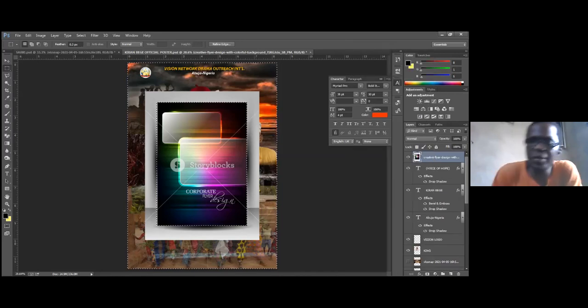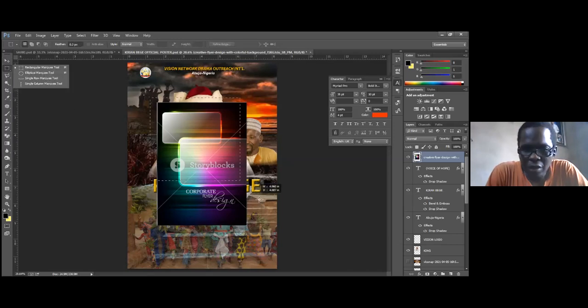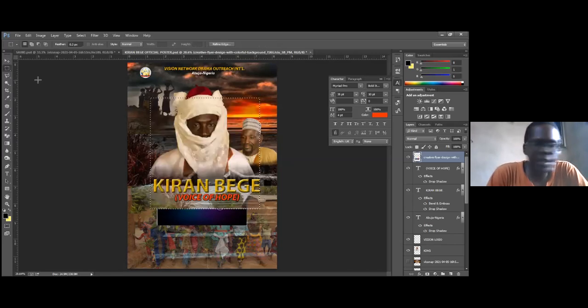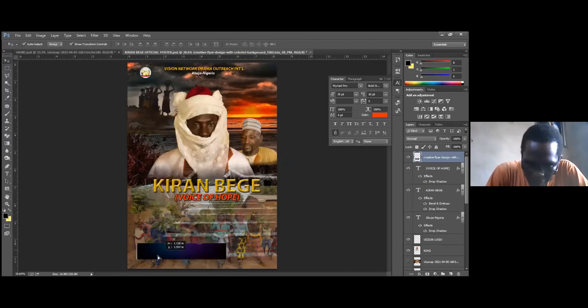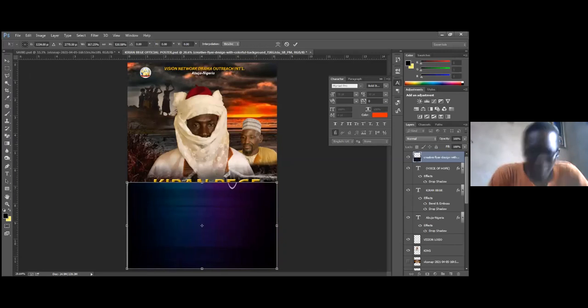You see now, I'm free. When I press delete, you see it has removed the edges for me. Good. And you can press outside to just have it. So I have it here now. I just need down. So you can crop up here. So I just need the down part of it. So let me take it down. You see, no one will know that I cropped this out of a small background.